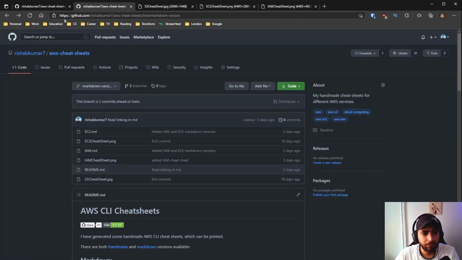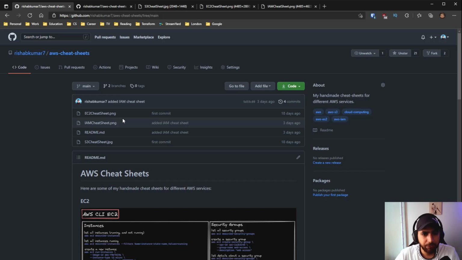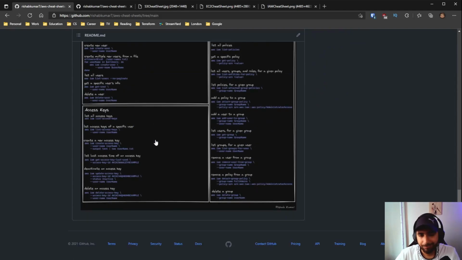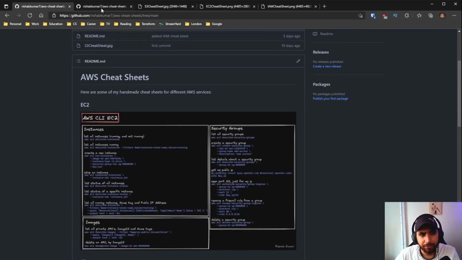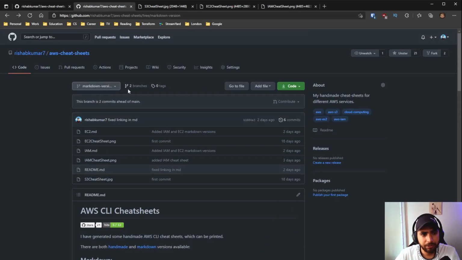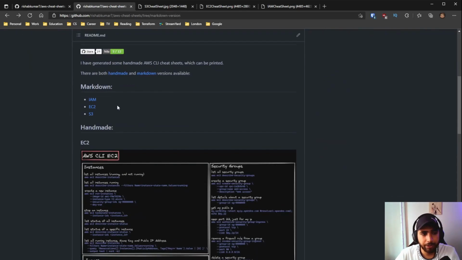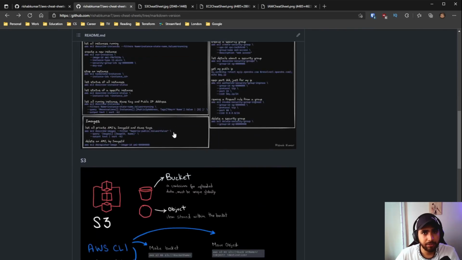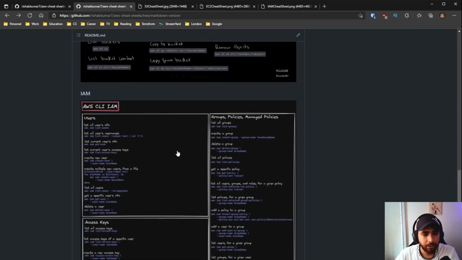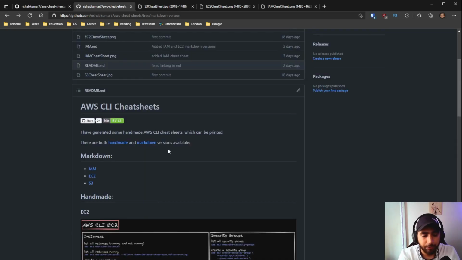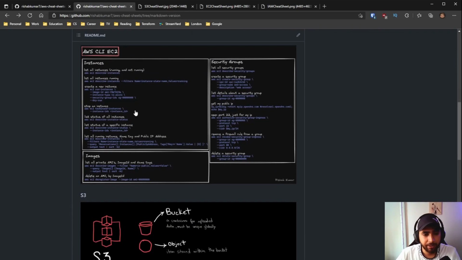But what I'm trying to do now is have them publicly available on GitHub, and you can go and print these out. I'm trying to make it more accessible, so I have a branch here. It hasn't been merged yet, but I'm trying to make markdown versions of these so it's easy for you to copy and paste them. And Andrew Brown from Exam Pro gave a great tip of making these in light mode too, so that when you print them, they're easily readable. I think I'll have both, a dark mode and a light mode version of each of these cheat sheets, which would be nice.